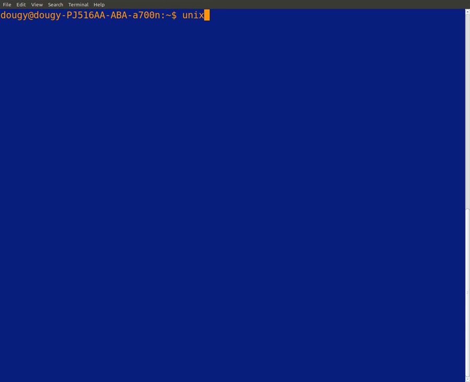GNU used the Unix operating system for a lot of its programs, and it only used it because of the Unix kernel. The Unix kernel was stable enough, and basically Richard Stallman and all those great guys contributed to the GNU project, GNU's Not Unix. They made programs, but they were still lacking one core fundamental thing, and that was a stable kernel. They didn't want to do any licensing at all to use the Unix kernel. Matter of fact, I don't think they could, not for their mission anyway.